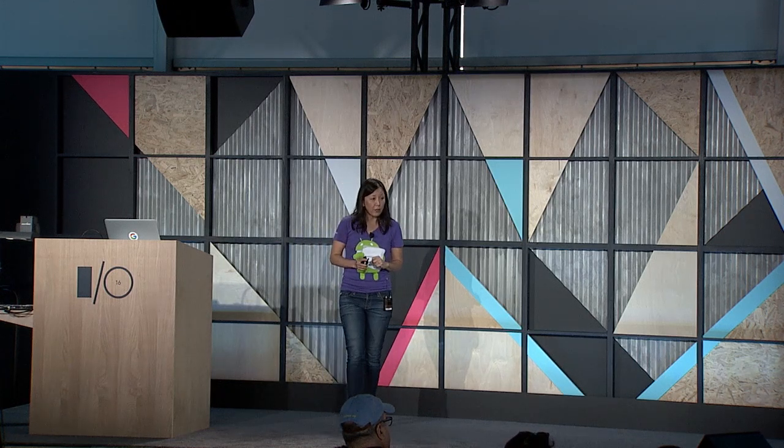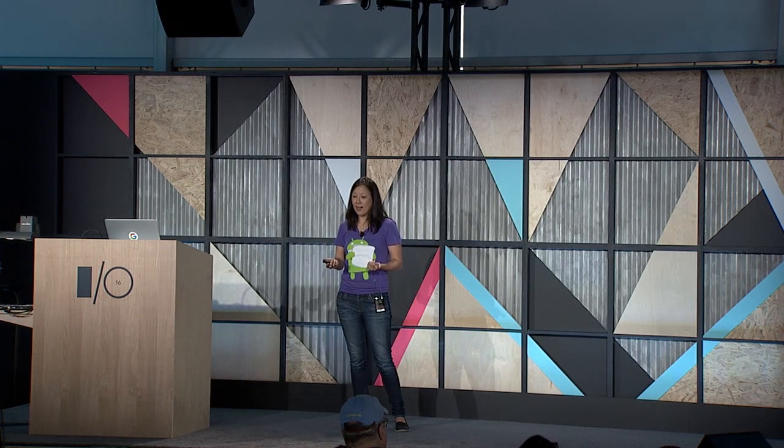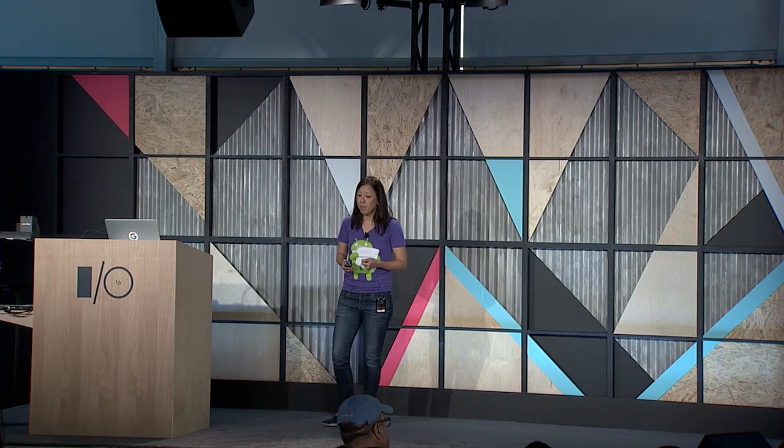Another really great feature for kids is speech. Using voice-based applications makes a lot of sense for kids apps because a lot of our users are not necessarily reading yet, they don't necessarily know how to spell well, and they're probably not typing that proficiently on a device. So as you know, Android offers a world-class speech API which can be used to power things like voice search, like we have here in our YouTube Kids app.